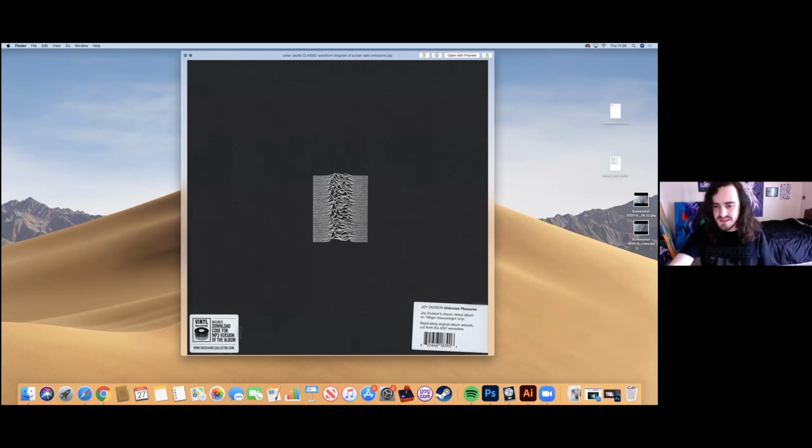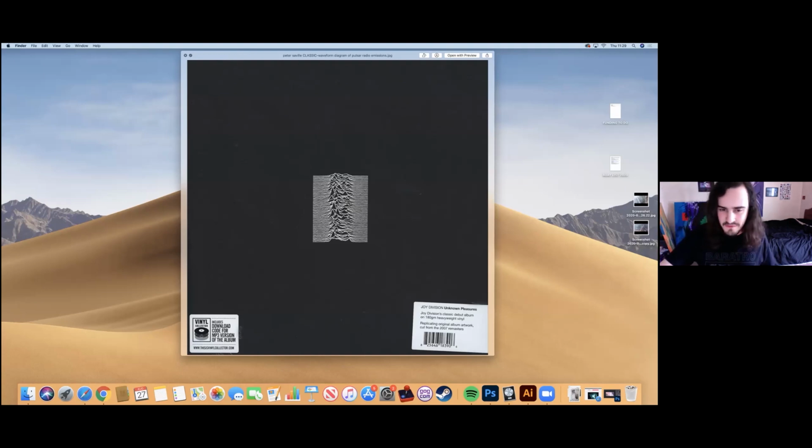So if you just ignore those stickers that are on the picture here, this is because it's a photo of a physical LP, but the cover design itself is just the image in the center. Those stickers aren't part of the main design, so I apologize for those. But when you would have picked the record up to look at it in the shops when this first came out on vinyl, there was no text on the front at all. So you would actually be forced to physically pick up the record and turn it over, maybe pull out the insert to have a look at what the band actually was and what the record was about.